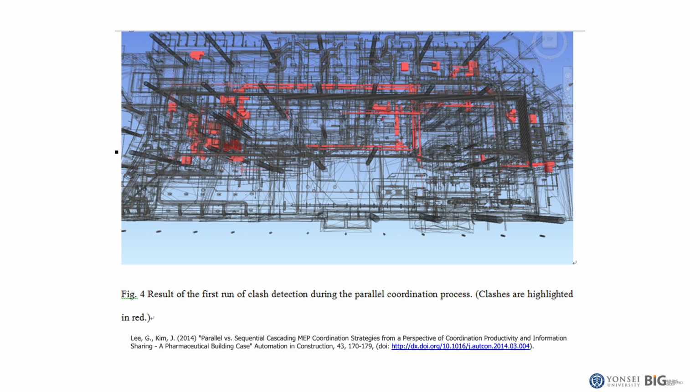In this case study, 2 MEP experts were employed for the coordination of a very complex pharmaceutical building project using BIM. The first coordinator took what we refer to as the parallel or concurrent coordination strategy. He asked the project participants to work on their modules in parallel. This parallel coordination strategy left many errors even after several cycles of BIM coordination, as shown in this image. As a result, the construction of the area the first coordinator was in charge of was delayed.